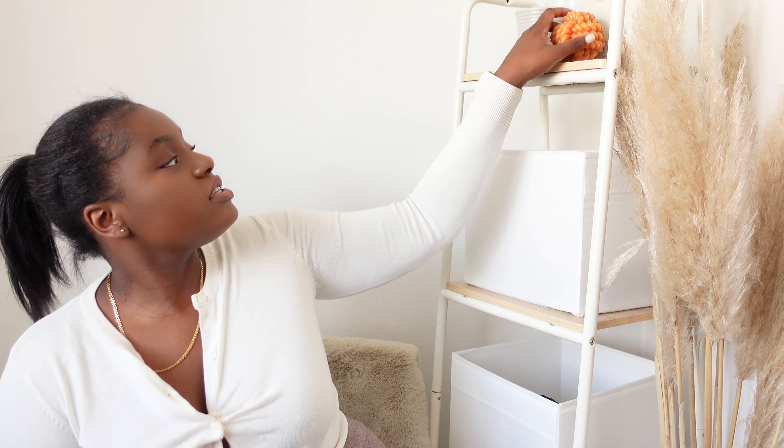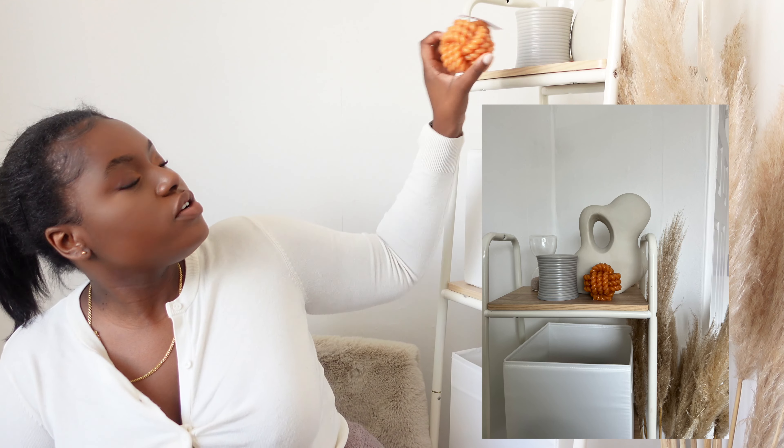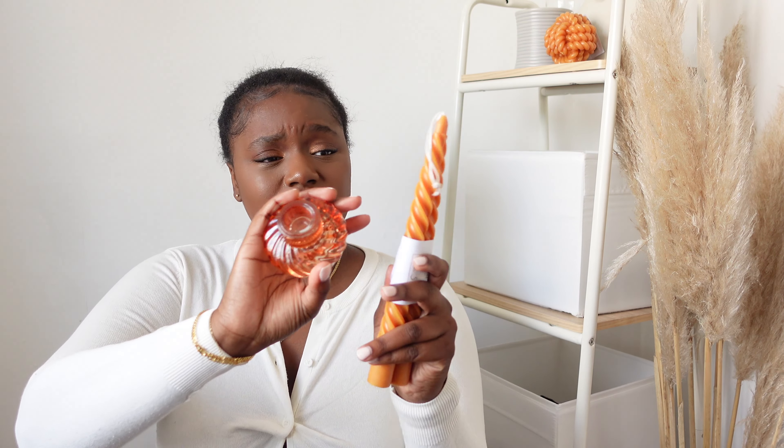Now we're moving on to home bits — there's a theme going on here! The first thing is this knotted candle which I've already placed in my dressing room to make it more autumnal. I also picked up these dinner candles — £1.50 for two — I love that they're twisted. Then there's this candle holder in the same orangey mustard tone, which was about £1-2, to dot around the room.